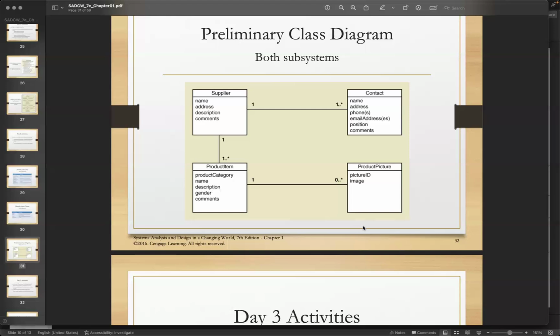So we have several cases, right? Case one, we have the pending order. Case two, we have the accepted order.